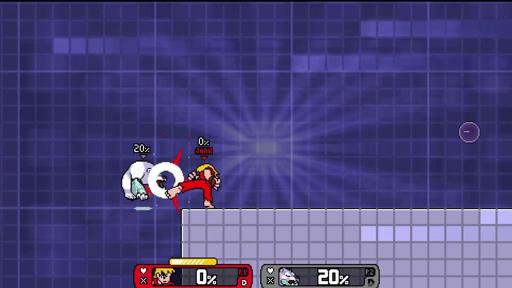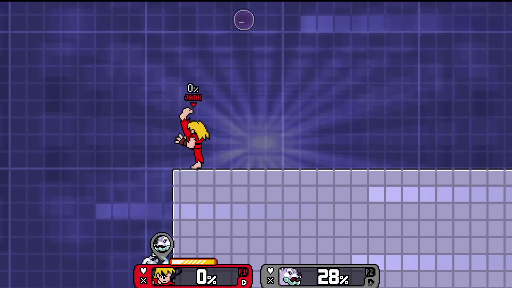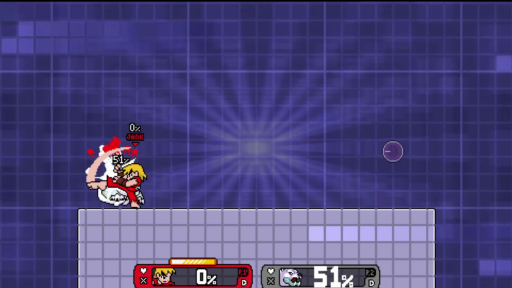Forward smash. Down smash. And up smash. I wish that was a spike. That'd be nice if that spiked. I don't think it spikes.